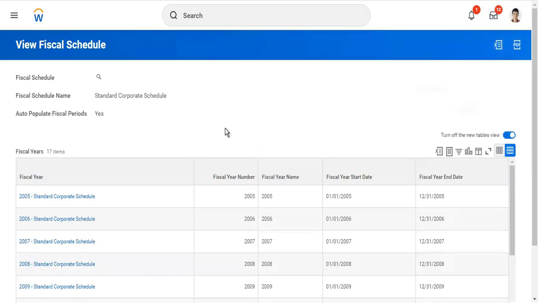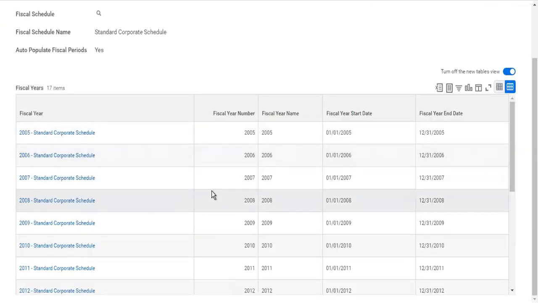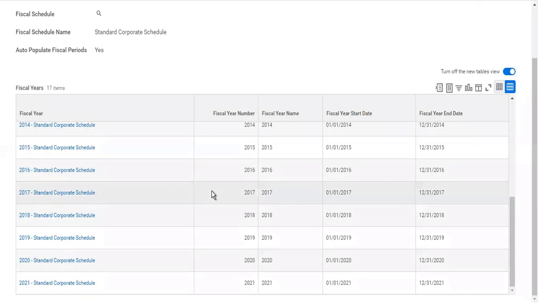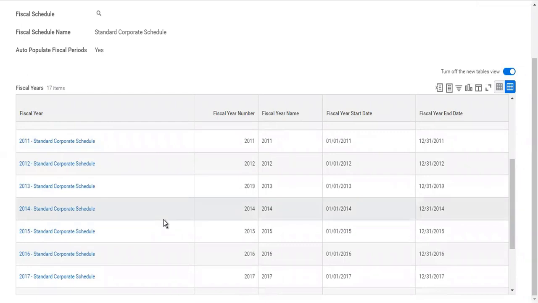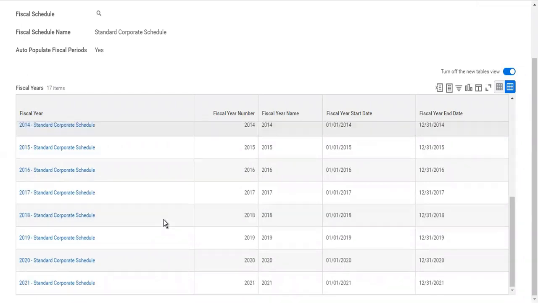As you can see, these are nothing but your financial years. Right now we are in 2022, and I can see that no one has created a fiscal year for 2022. So this is a good opportunity for us to create a fiscal year.